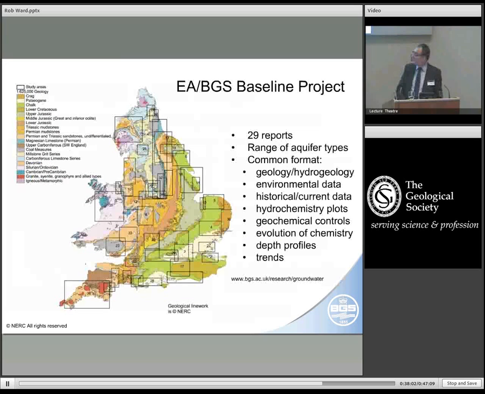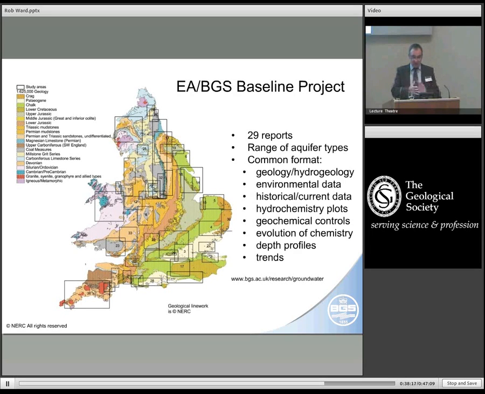But clearly that was looking back on what was the situation quite a while ago. But it gives a good indication of what issues we need to tackle, and we need to learn from this to ensure that we get things right in the future. And in terms of thinking about the baseline now, we already have quite a lot of monitoring of groundwater that we undertake. The Environment Agency is principally responsible for that.